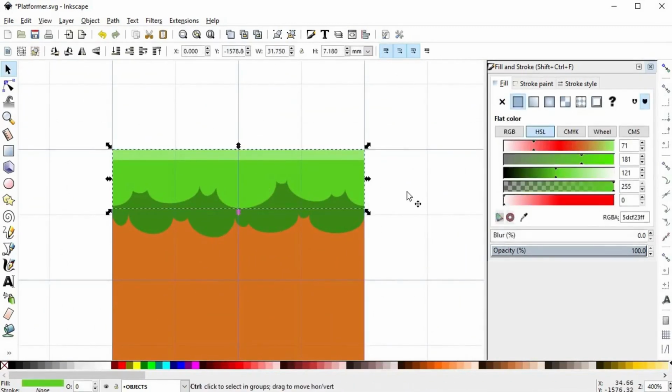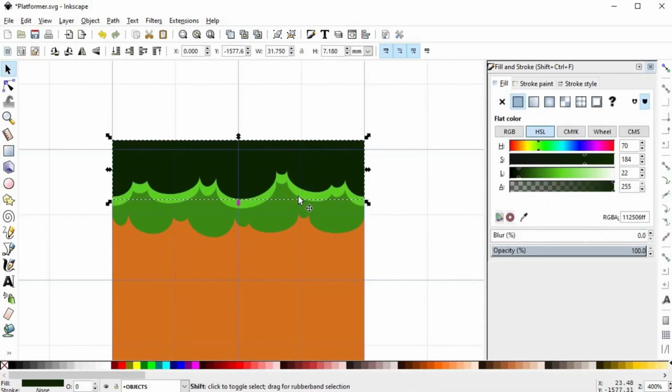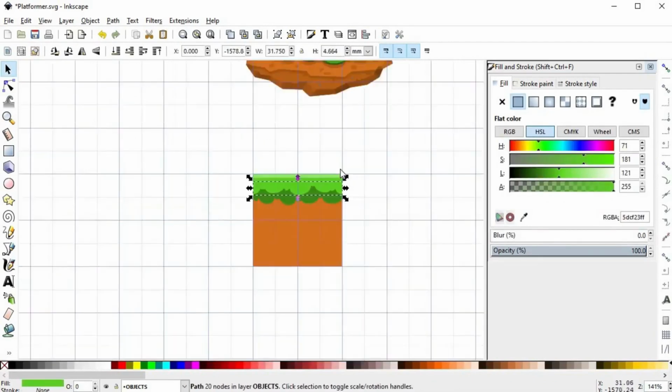For the shadows below, you know the drill. Using the difference technique, create a shadow shape on the lower part, and give it a shadow color.